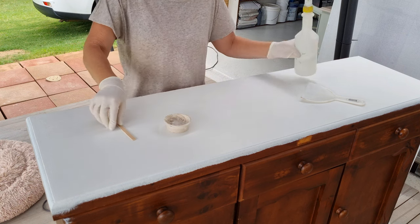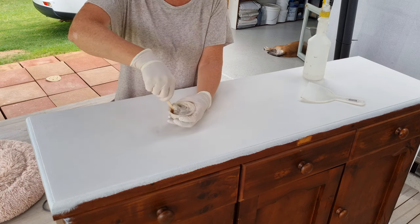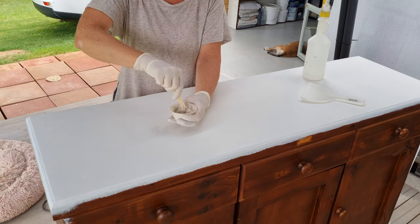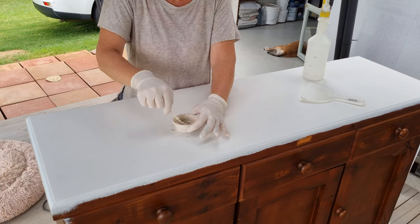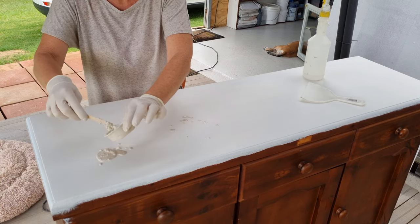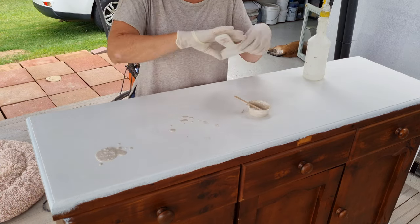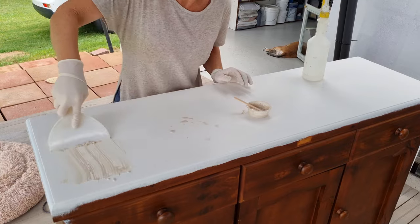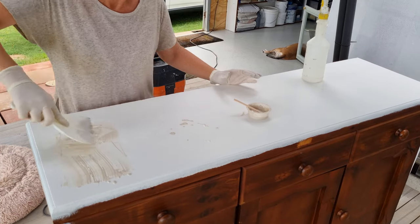After two coats of Zinsser, I'm now going over with some timber filler. I've added some water and made it into a very runny wash. This will fill in any of the imperfections that weren't filled by the builder's bog. It's also helpful sometimes to do a fill after you've already primed because you can see the damage more once it's been primed. Paint will generally enhance any imperfections, so if it's just plain wood, they're not always as noticeable, but once it's painted, they're generally more noticeable.